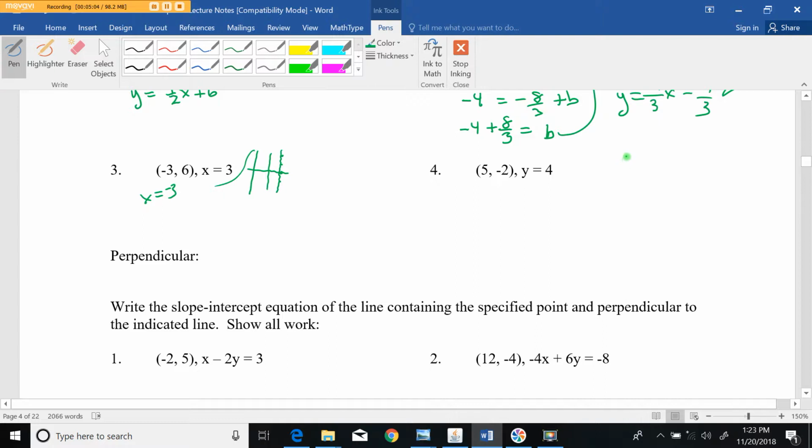This one, if I did a quick sketch of y equals 4, goes through (0, 4), (1, 4), (2, 4), (negative 1, 4). That's a horizontal line. I know it's kind of crummy, but this is just a quick little sketch here. We're looking for something that's parallel, so we're also looking for something in the form y equals, and in this case it's y equals negative 2, and that's done.